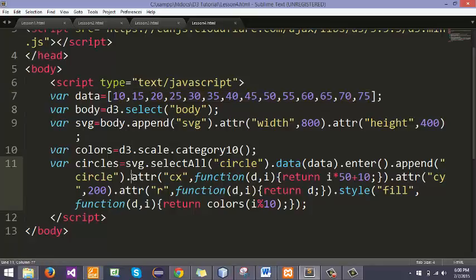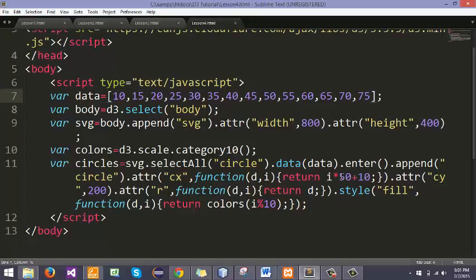So see what we are doing. As the cx attribute, we are passing d and i to the function. We have already said d is the data and i is the index. For example, in the data array, for the first entry, index i is 0, d is 10.